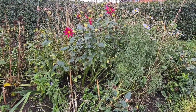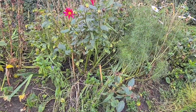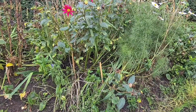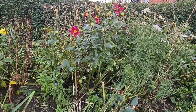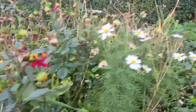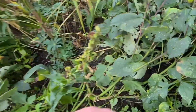Today I'm going to be digging up and getting ready to store my Dahlia tubers. I've left it as long as I want to leave it. I don't want to get a really bad frost and end up damaging my tubers, but most experts say that you should leave them till you start getting a little bit of black on the leaves. I've had a couple of mild frosts, nothing major. You can just see there.